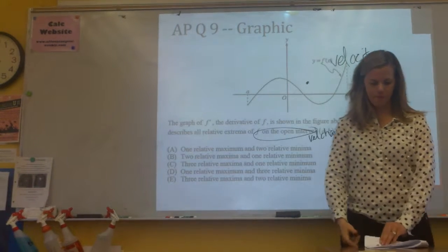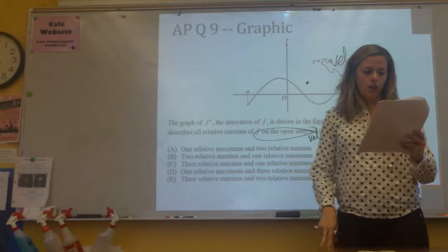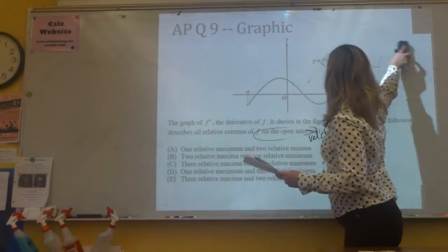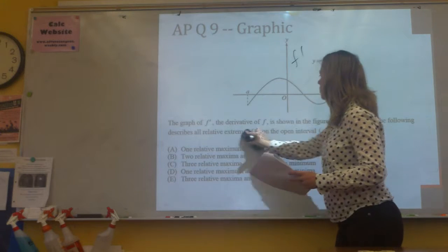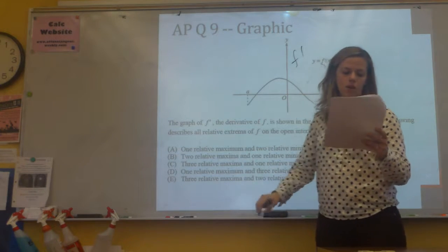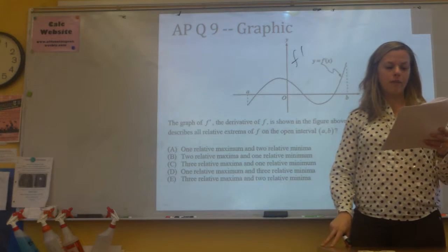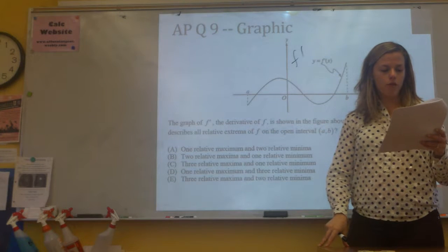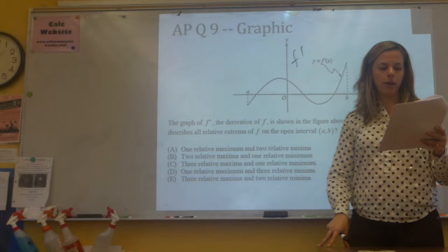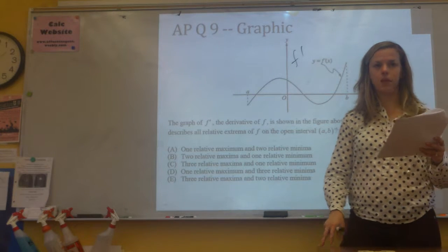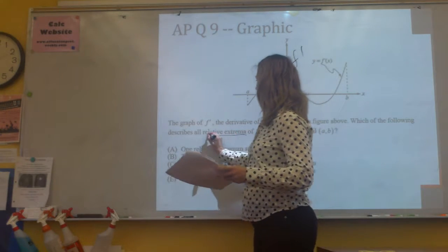All right, let's do this one. APQ 9. The graph of f prime, I'm going to put a big F prime here. The graph of f prime, the derivative of f, is shown in the figure above. Which of the following describes all of the relative extrema of f on the open interval a to b? So let's look at relative extrema.